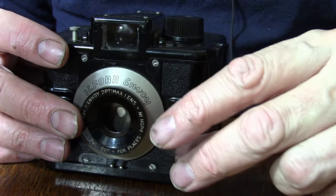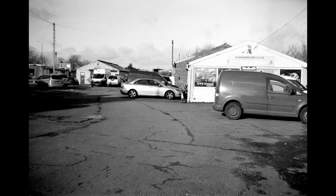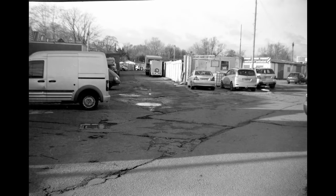I used it before the lens fell out. The first photograph was taken with the camera on a tripod. I decided to use a tripod because the shutter speed is probably quite slow, plus I know I've got a slightly unsteady hand. I was really impressed with how good this camera actually was. If you look at the edges of the photos you can see quite a lot of distortion, but in the middle the lens is working absolutely fine — we can even read some of the writing and number plates.